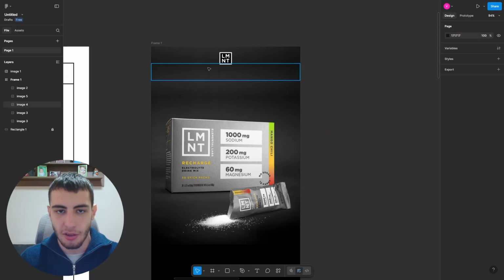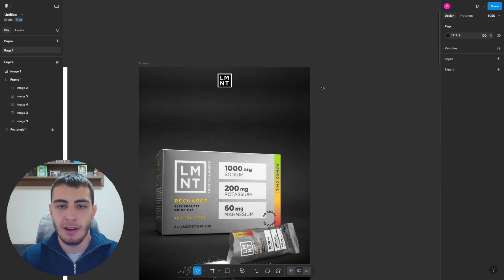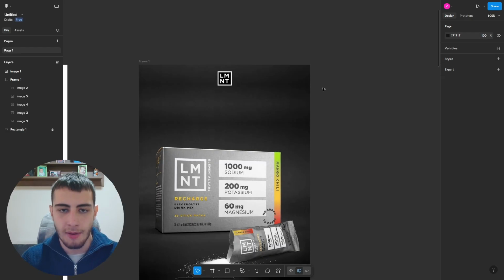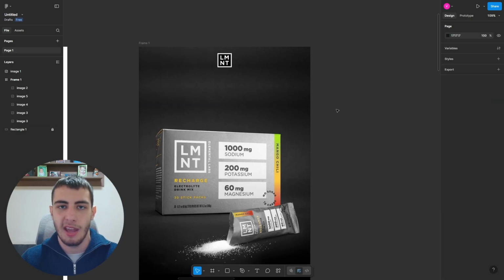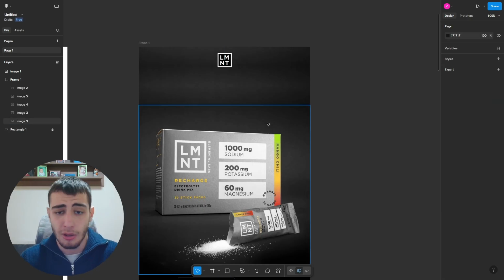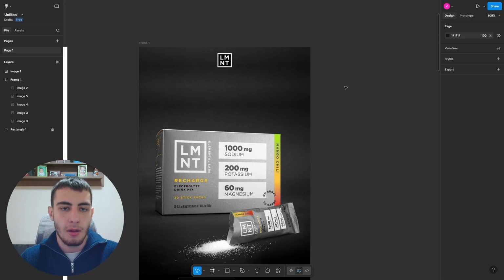You can see that is not the smoothest here, but actually when we put our copy, right, when we put our headline and subheadline, it's not really going to be visible at all, you'll see. So it's actually a pretty good solution. Or what you can do as well is use these AI image extenders online. You can do that as well, and it's going to extend this top part. But this is a pretty good solution as well, so it's up to you, obviously.